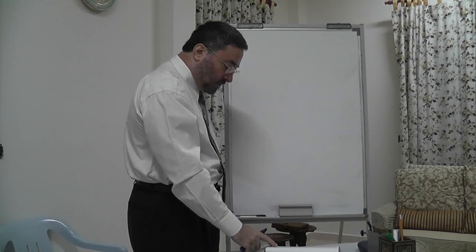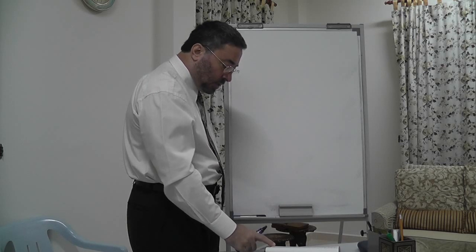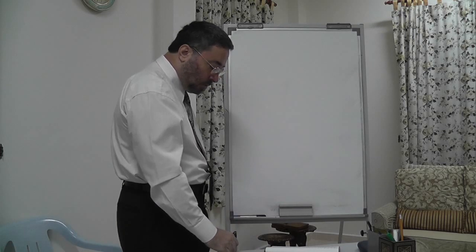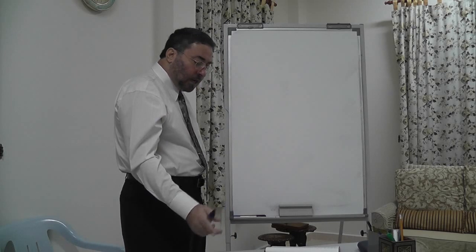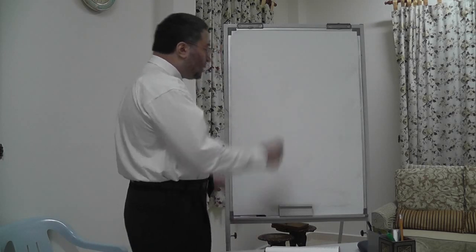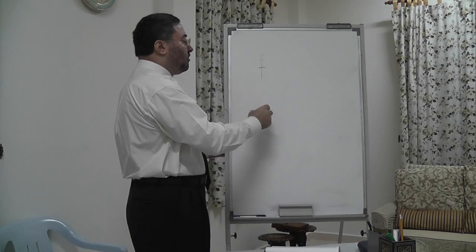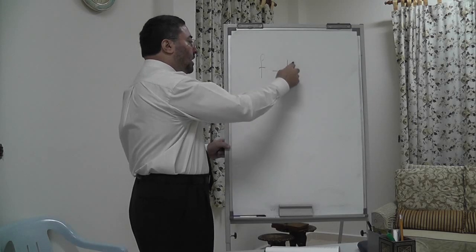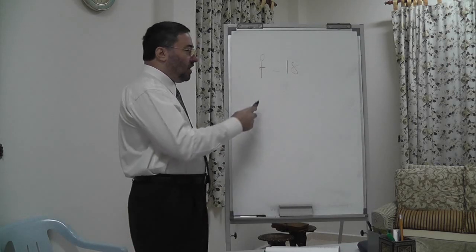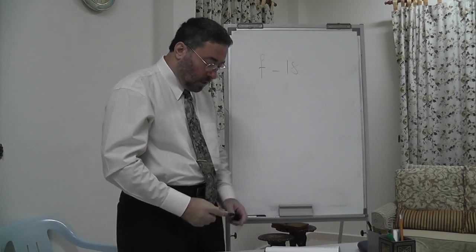The number of fans F is 18 more than the number of players. What is the number of players? The players are less than the number of fans. So if this is the number of fans and the players are 18 less, then we have F minus 18 is the number of players.